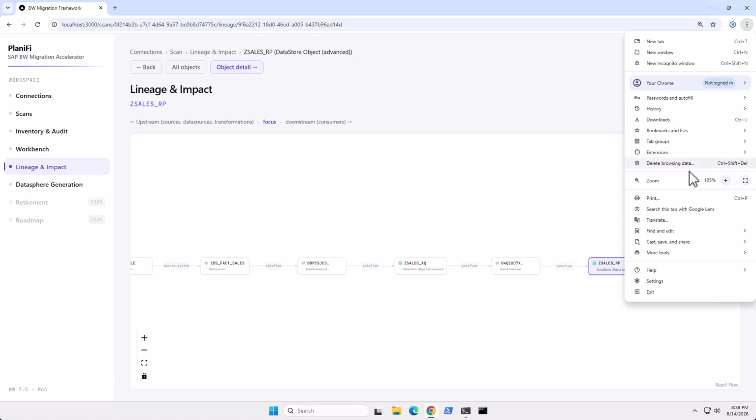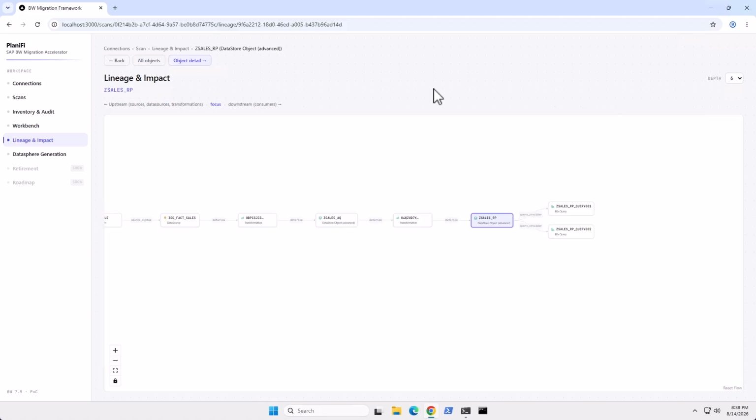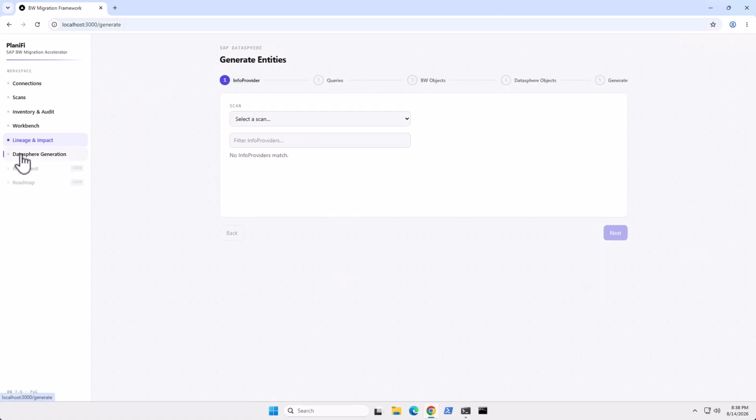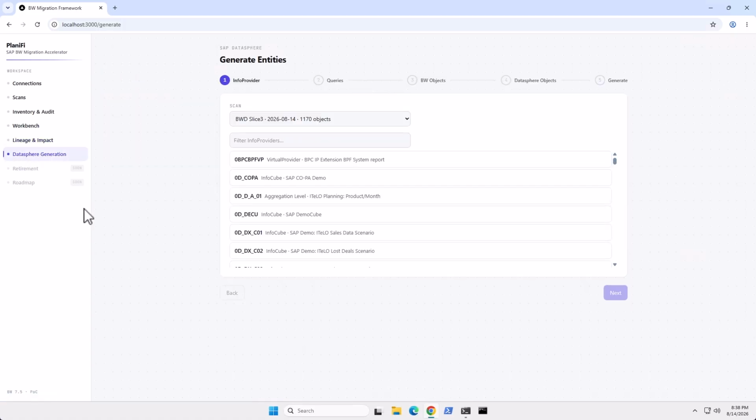So now let's talk about how we get our DSO object into Datasphere. That's where the Datasphere generation comes in. First of all, I can decide which information I would like to see, and you can see we're going back to the scans. Which of the scans would I like to use as the base for my objects?